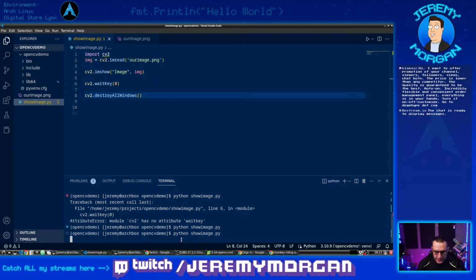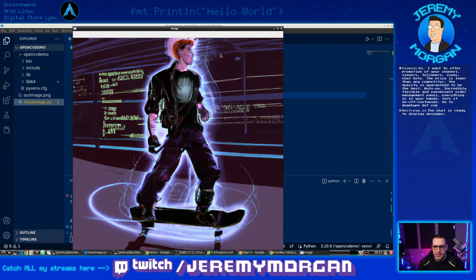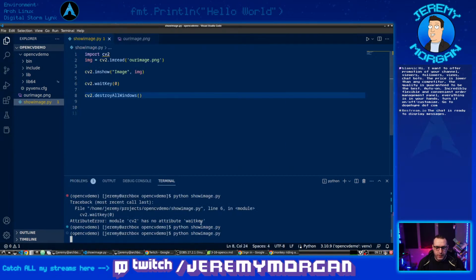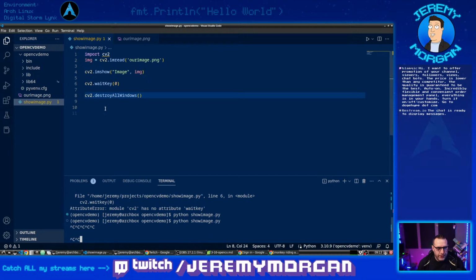What happens a lot of times is you'll have this thing open, close it, and I know it's kind of hard to see on the stream, but down here in my terminal, Python showimage is hung open after closing that window. You can't Control-C out of it.